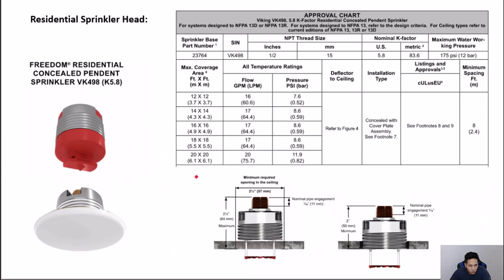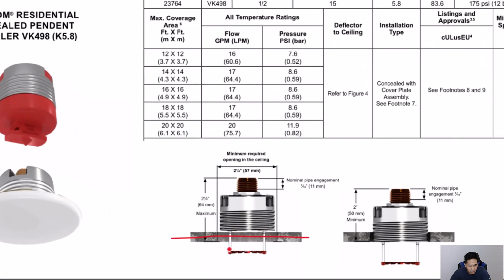All right, I want to explain how this concealed pendant works. So this white cover right here is actually flush to the ceiling. So the ceiling would be right here, and if you look here, there's two metal rods that actually slide up. So this piece right here would actually slide up this way, right? So this deflector piece here would slide up, and the white cover would actually go right here.